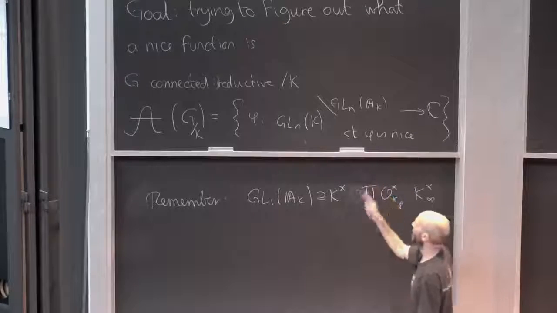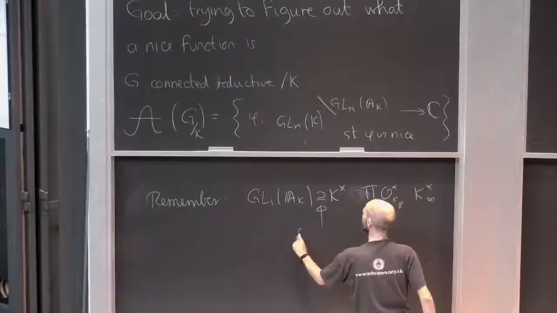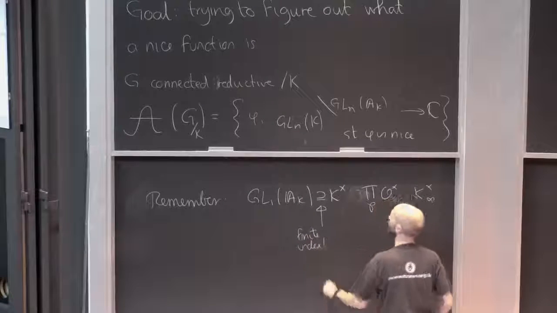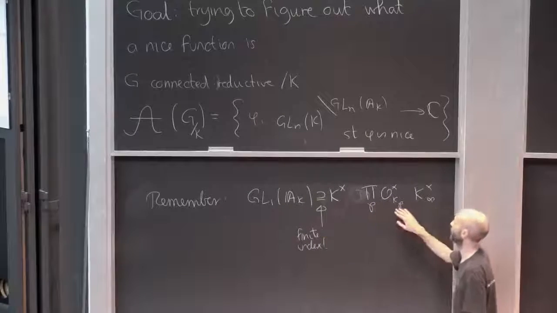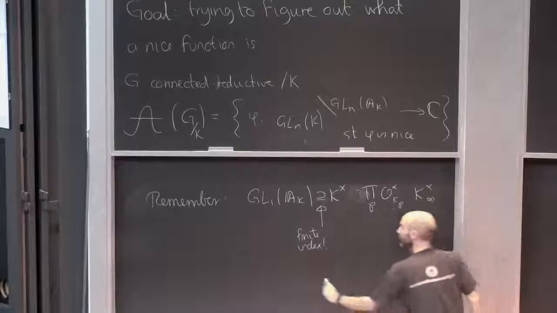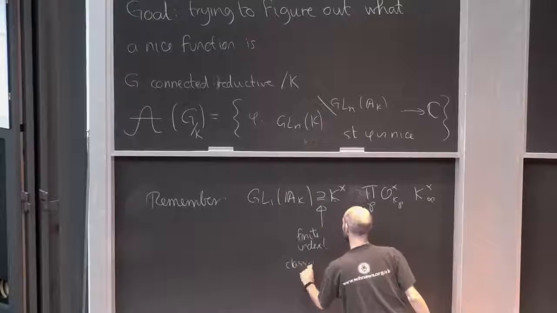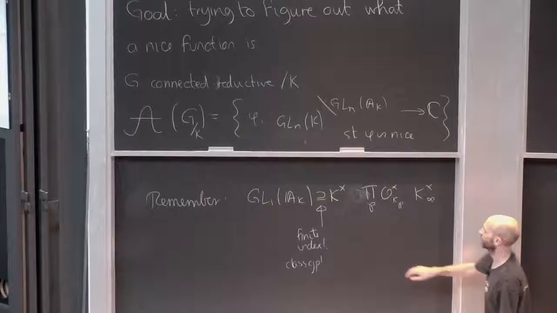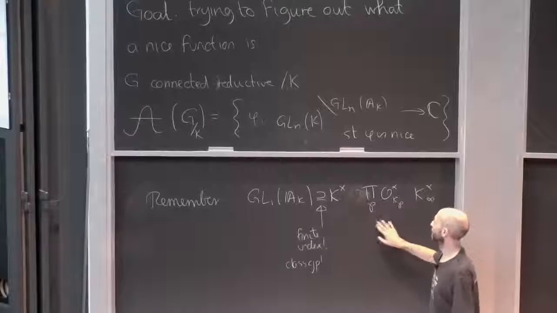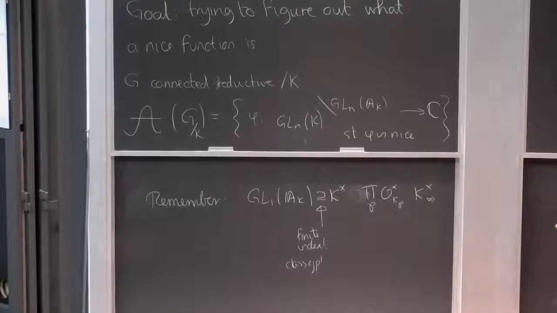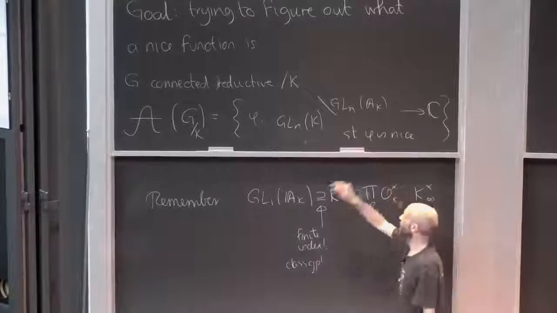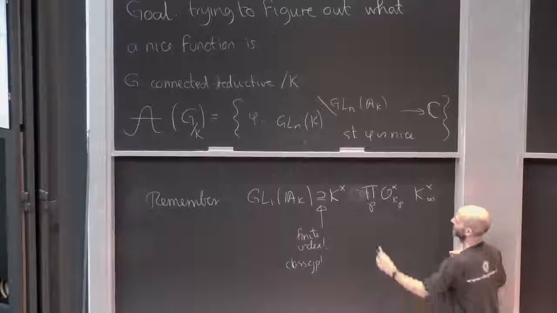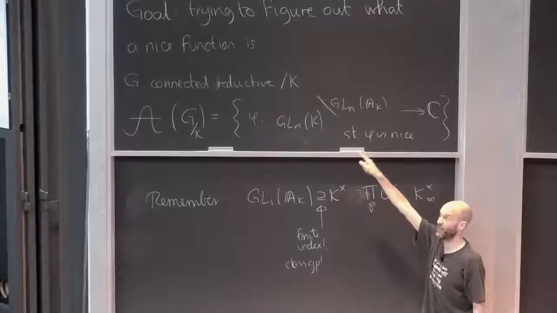So if we want to define, and this has got finite index. In fact, to define a function on this, we only really need to define it on this. The index is the class group, right? The class group is the quotient of this by this, because these are ideals and these are principal ideals. So if we want a function on this thing here, we only have to define it on here. And on K star, it has to be trivial because that's the definition.